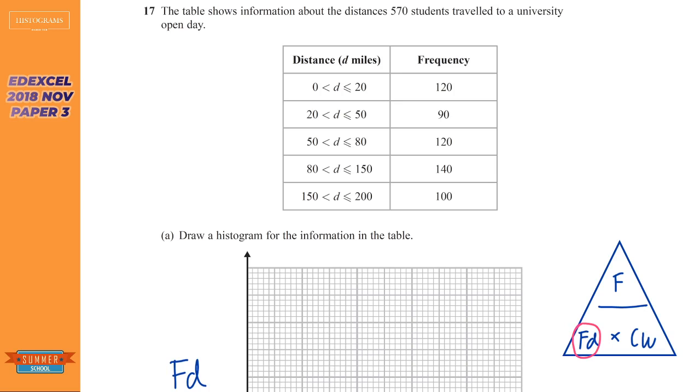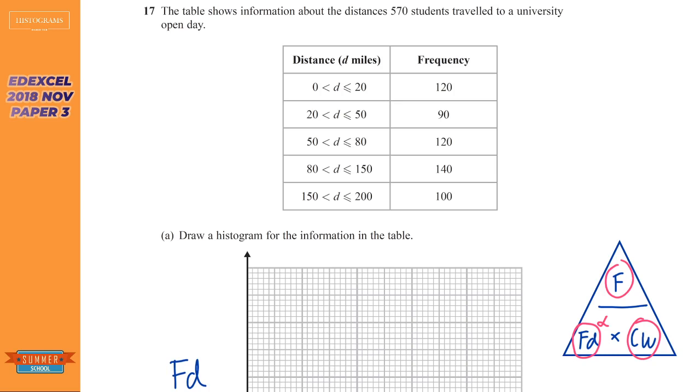Now, I've got to have a bit of a caveat here. Frequency density is proportional to frequency over class width. So you can be fooled in some questions to think, I just do the frequency divided by class width. But if they give you an example bar, then always check that that's the case. Sometimes you do frequency divided by class width, and then you need to multiply that by a number to get to the frequency density. So just be careful with that. It's really useful for me to think of it as a triangle still, but just remember that frequency density might be doubled or tripled compared to frequency over class width.